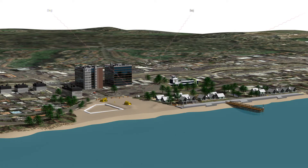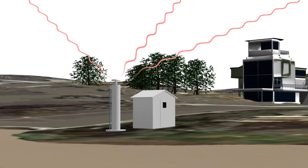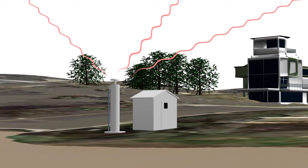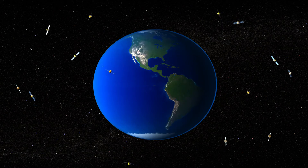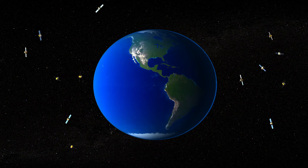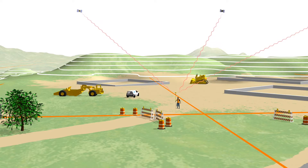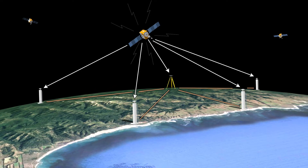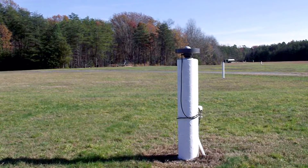Today, instead of marks in the ground, people are using permanently installed Global Positioning System and other Global Navigation Satellite Systems receivers as active control. These receivers are called active because they are always collecting satellite information, which tells us if they have moved, and if so, how much. You can utilize active control by accessing data from a nationwide network of continuously operating GPS reference stations, or CORS, to compute an up-to-date position in the NSRS.